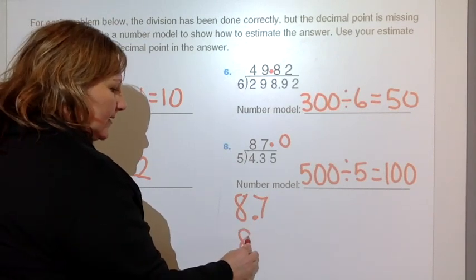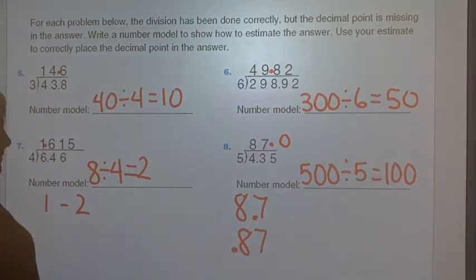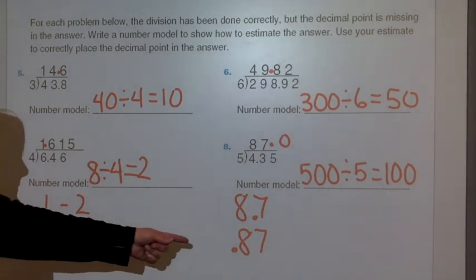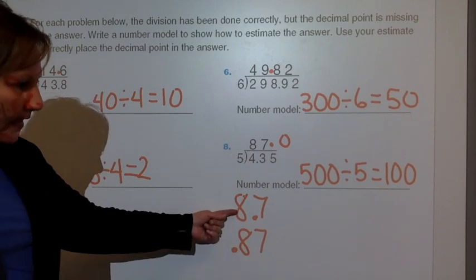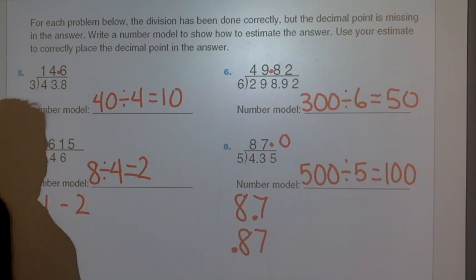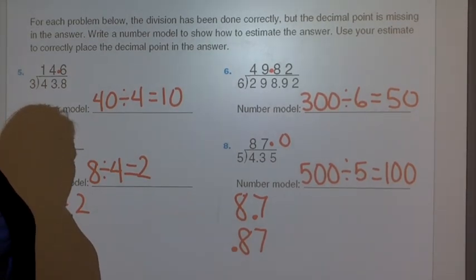Even funnier yet, if you put it right there, that would mean 87 hundredths, which would mean that you don't even have one full length or one full dollar. You don't even have a dollar. You have 87 cents. You have $8.70. You have $87. That is our math lesson for today.